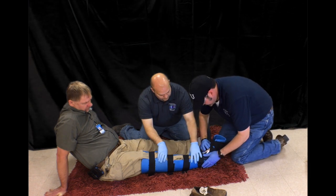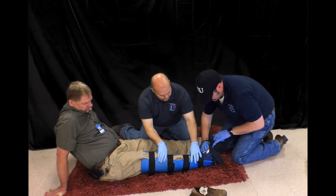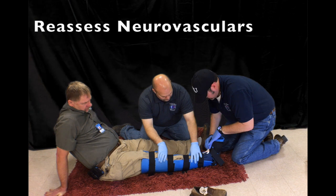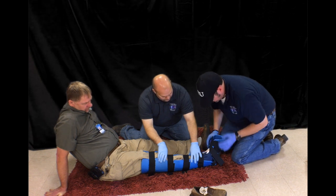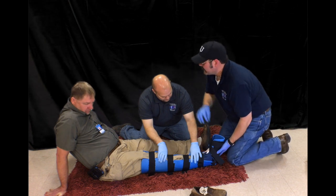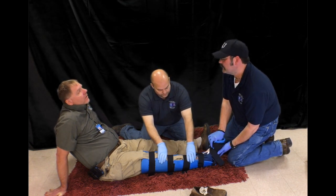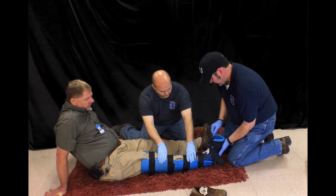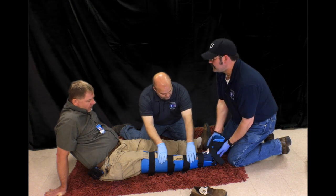The last thing we're gonna do is double check now that we have splinted. Check a dorsalis pedis. All right, I do have one. Again, can you look me right here in the nose? And tell me what toe I'm grabbing? Little toe, right foot. Very good. And can you wiggle your toes still? Yeah. All right, very good. All right, let's say we go to the hospital. All right.